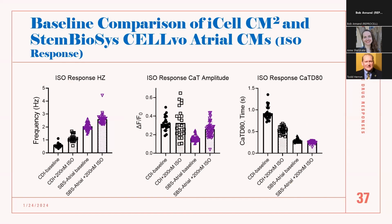We've also done some preliminary medication testing here using isoproterenol. Isoproterenol is the classical positive inotrope of the heart, which mimics the effects of exercise. So isoproterenol, when applied to the human cardiac monolayers, should increase the beat rate, as happens with exercise, and also an increase in the contraction amplitude.